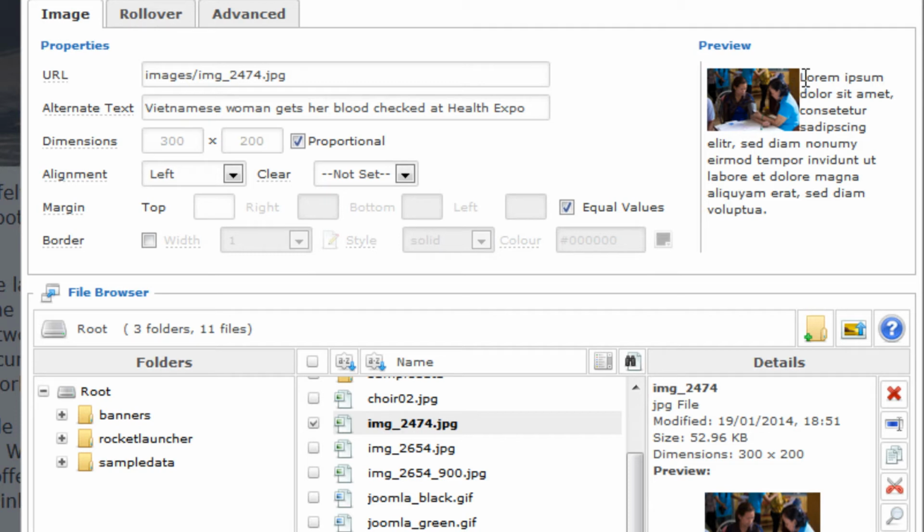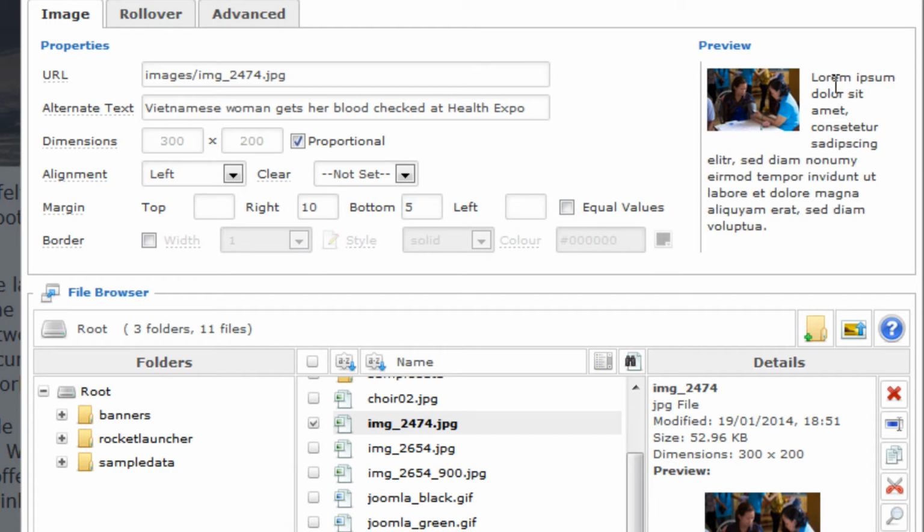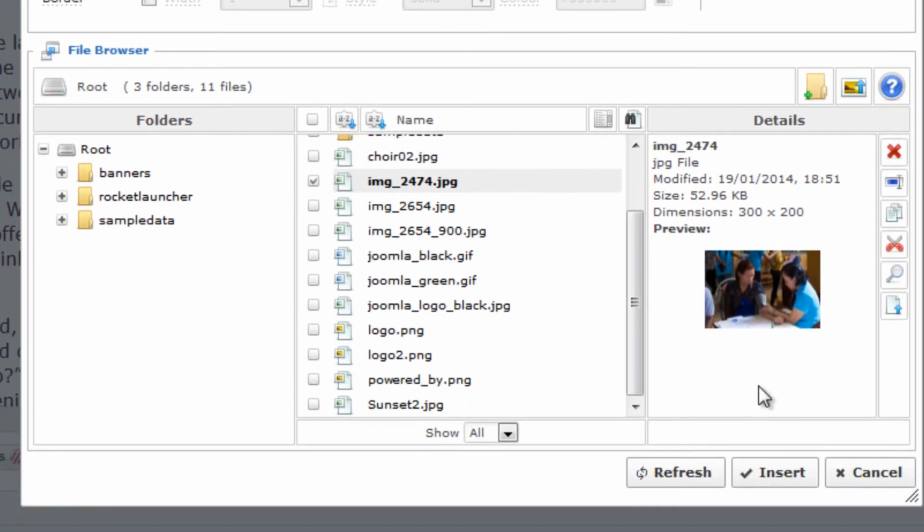But as we look at it, we see that the text is scrunched right up against the image. There's no padding in between the image and the text, and that can look a little awkward. So we want to add about 10 pixels of white space there. And the way we do that is, first of all, uncheck equal values, unless you want 10 pixels of space at the top and at the bottom, at the left as well. But I prefer to put 10 pixels to the right of these images, and then at the bottom, let's say 5 pixels, and we don't have to worry about the left in this case. Now our preview shows up, and I think that does it.